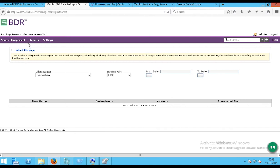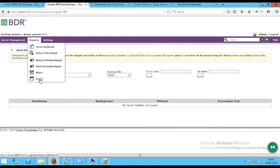On top of that, we also have alarms and events. So if a backup is failing or if it is successful, we create alarms on the product. We also have events, and these events are also published as Windows events. So if you do have a remote monitoring product that is polling the Windows events, you should be able to easily grab those Windows events from Vembu BDR and create it as a ticket related to backup. So you can assign technicians, or you can yourself work on the tickets or contact our support team for that.